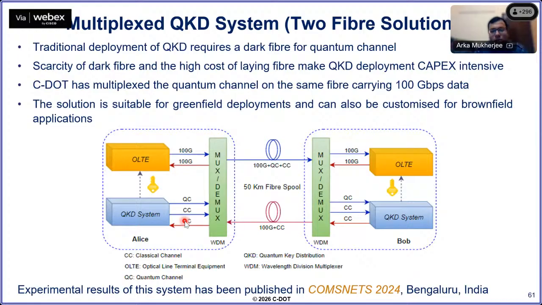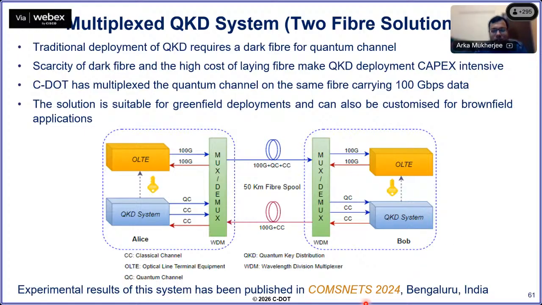The quantum channel is unidirectional. From Alice to Bob, you can see in this example that we implemented, there are three signals. One is the QKD quantum channel. One is the QKD classical channel, from Alice to Bob direction. And there is a 100G encrypted data from Alice to Bob. So from Alice to Bob there are three wavelengths, three signals. And in the Bob to Alice direction, there are only two signals, because the quantum channel is unidirectional. So from Bob to Alice, there is 100G traffic plus the classical channel receiving detections. Okay, so that's how this multiplex system operates.